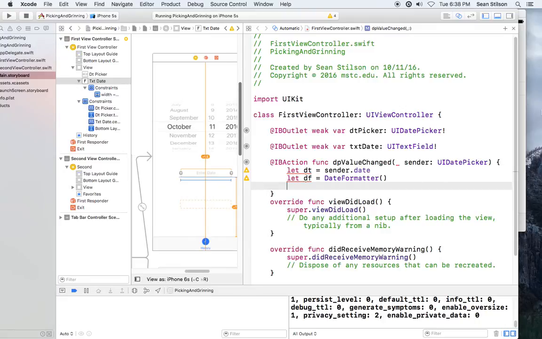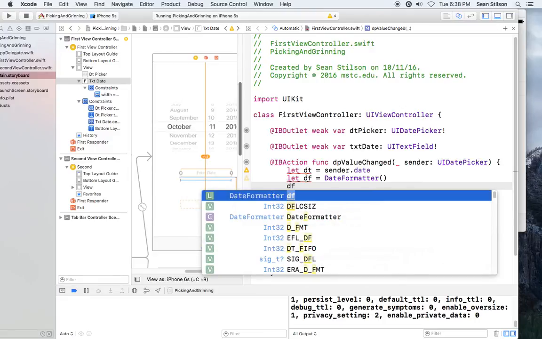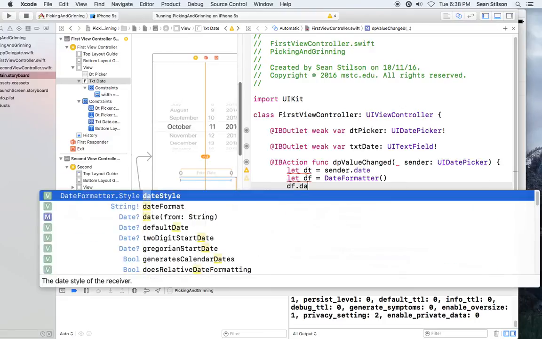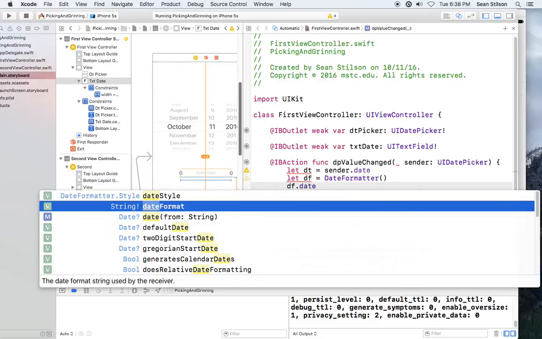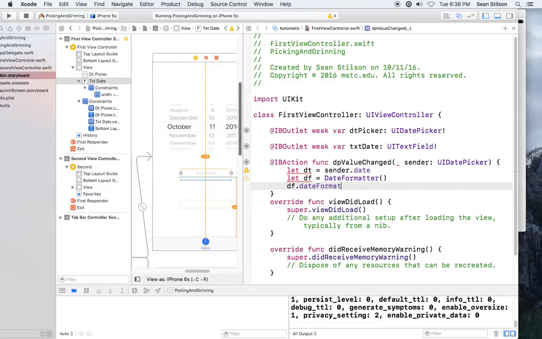So the next thing you have to do with the date formatter is to set the desired format on it. There's a dateFormat property of the date formatter. In here, this is simply a string that we're going to format out. You might have worked with this if you've done anything with C# date objects or JavaScript. It's a specifier that tells it the format that you want the date to appear in.